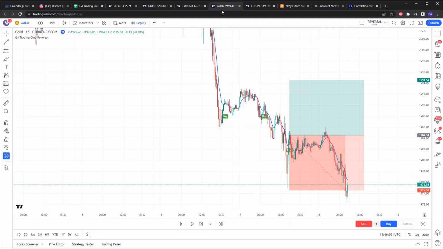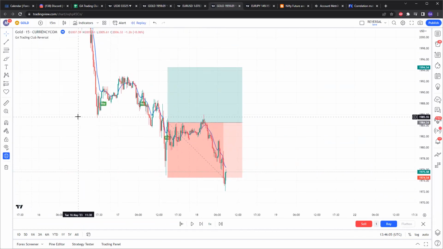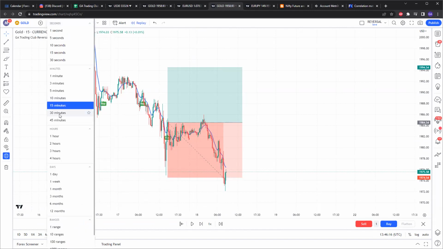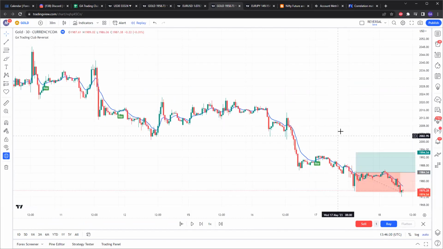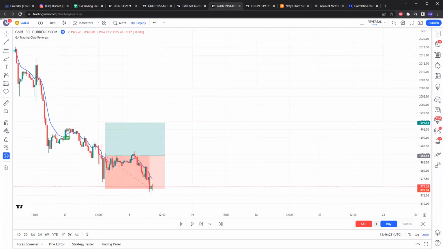I got stopped out of the gold reversal that we took yesterday on the 15-minute time frame. So same thing. I got stopped out on a reversal on the 5-minute time frame, got stopped out on the 15-minute time frame. So I'm not interested in either of those two time frames anymore. So at this point, I am interested in the 30-minute time frame to catch any other reversal on gold.